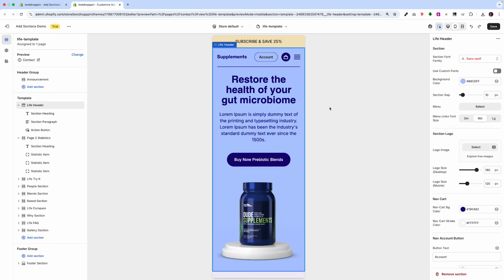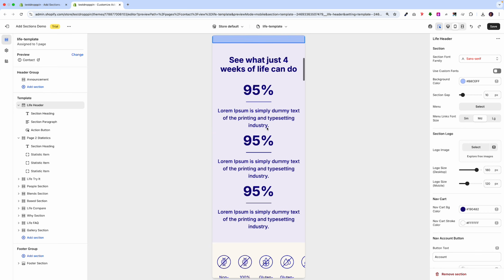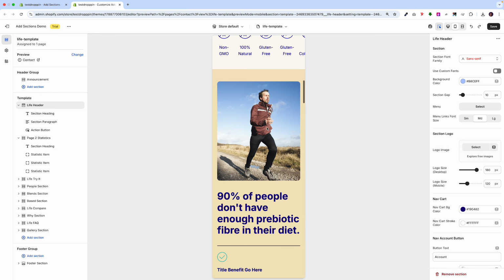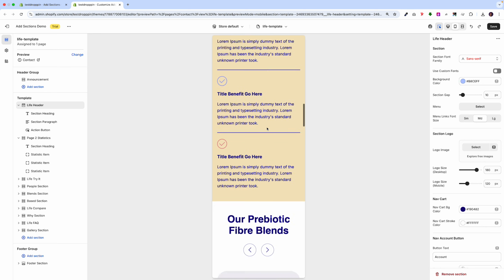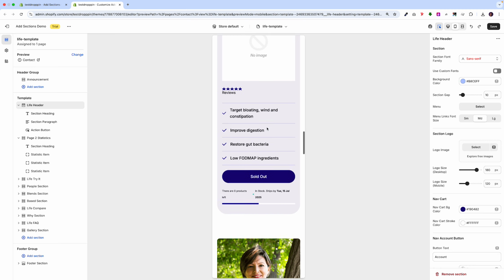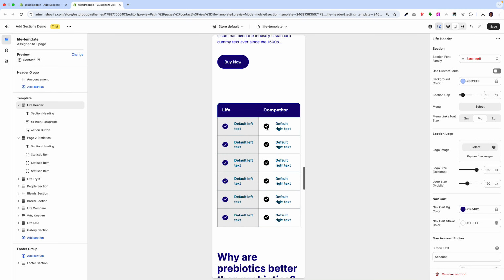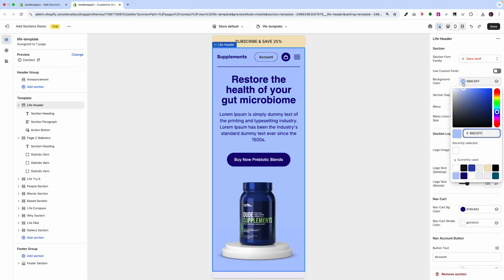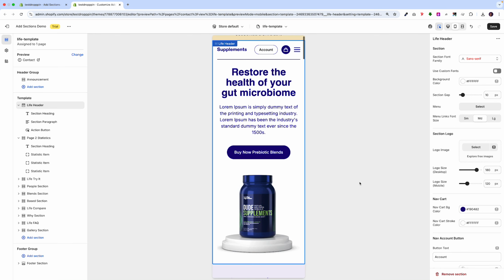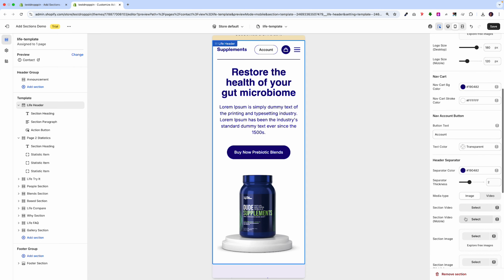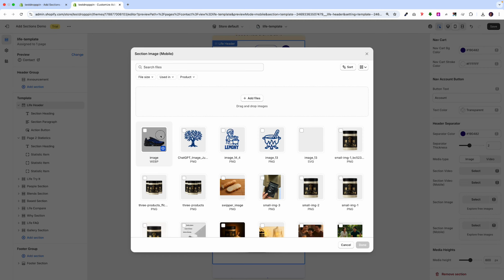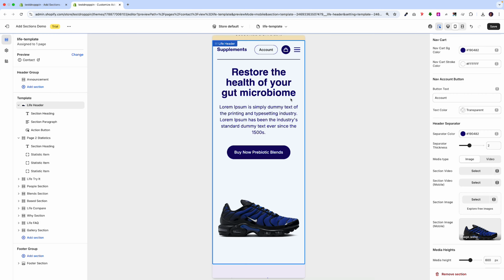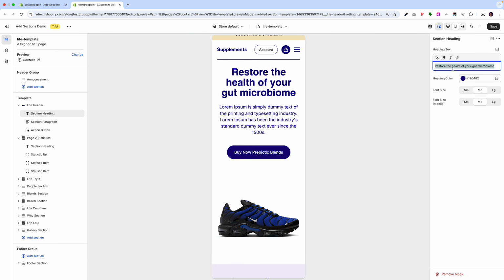The landing page is based off of real agency data. We've used this before for many different clients. It converts super well. Again, fully customizable, real ad spend behind it. And the best thing about it is that you can use it for any type of product. If it's supplements, if it's jewelry, if it's clothing, everything is fully editable. And very quickly, just with a few clicks and changes of the buttons, you can make this landing page for anything that you want.